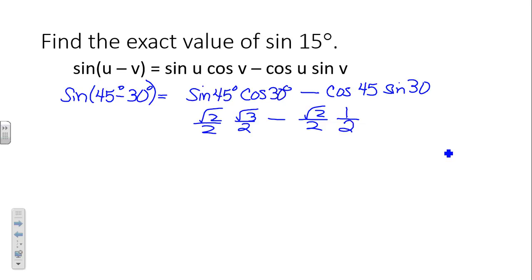Now, when you have radicals, the same radical, both a square root, we can multiply what's inside, right? We can't add them if they're not exactly the same, but we can multiply what's inside. So we'll have a square root of 6 over 4 and a negative square root of 2 over 4. So if you want to tighten it up, write them over the common denominator. Once these are two separate, think of them as variables. They can be multiplied to be combined together, but they can't be added or subtracted unless they're identical. So we just call it square root of 6 minus the square root of 2 all over 4.